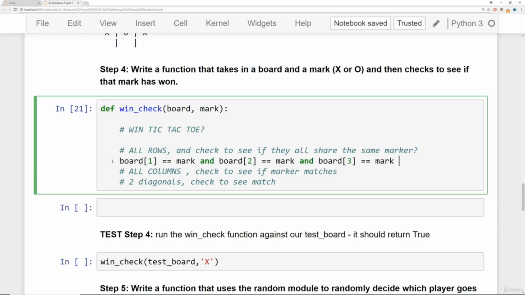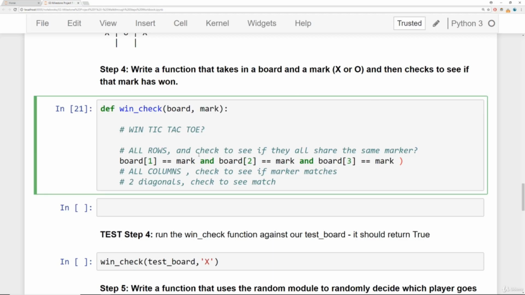So what this does is it checks, hey, is the position at board 1 equal to the marker? Is position at board 2 equal to that marker? Remember that marker is the same that you passed. It's either going to be X or O. So if it passed an X, it's going to say at this position is it X, and at this position is it X, and at this position is it X. If we have this case true, then we know someone has won. Whatever this mark is has won. And in that case, we would just return some sort of Boolean that they've won the game.